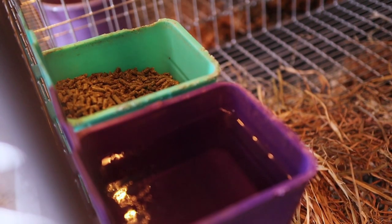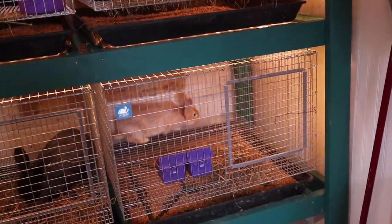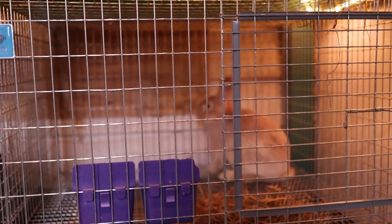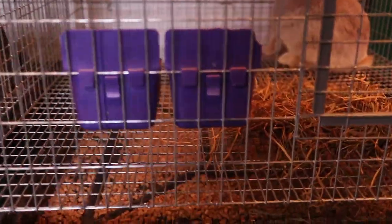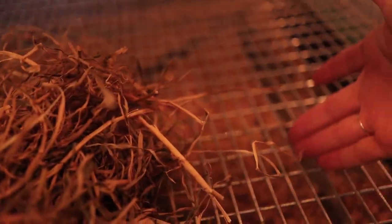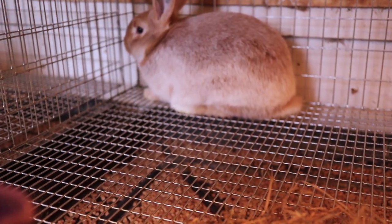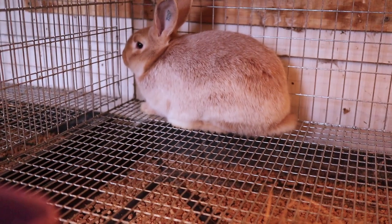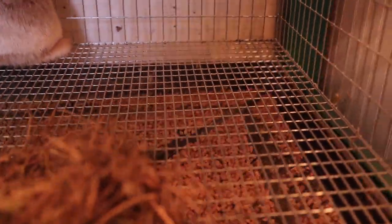As most of you know I really love having matching bowls, and right now we don't have a lot of matching bowls because I'm running out, so I'll be getting new bowls and new J-feeders here pretty soon. Just like my outdoor hutch, these are KW cages — I swear by these cages. It can take a month or two for them to get to you sometimes, but these are honestly the best quality cages I've ever found. You just push this to open the doors and it opens out like this. One of the reasons I love KW cages so much is that they give you the option to upgrade your flooring, and I always go with the HD 14-gauge wire. It is very, very thick — I've never had a case of sore hocks on it, and I highly recommend going with a thick gauge wire like this.